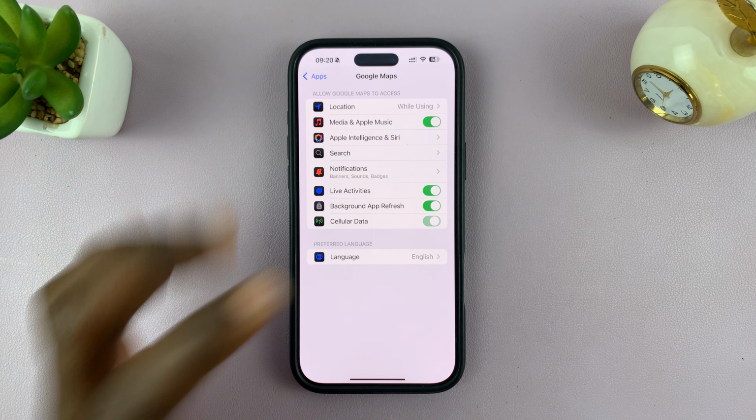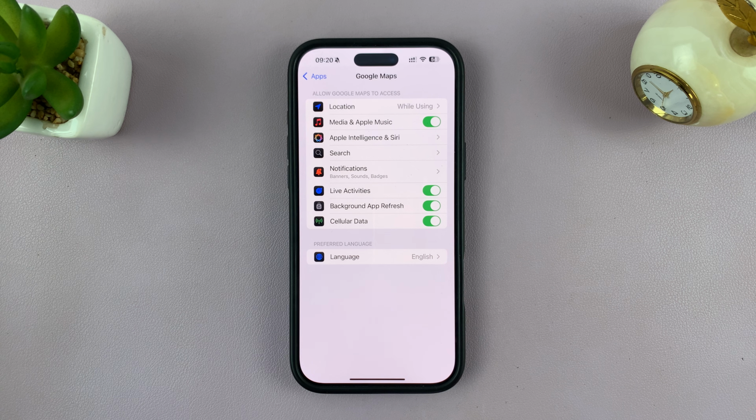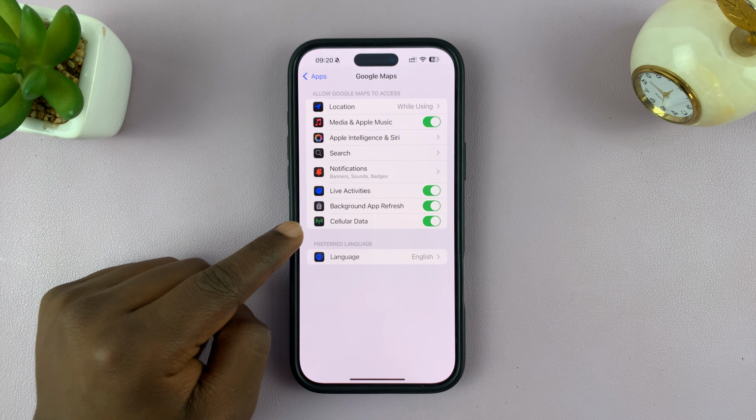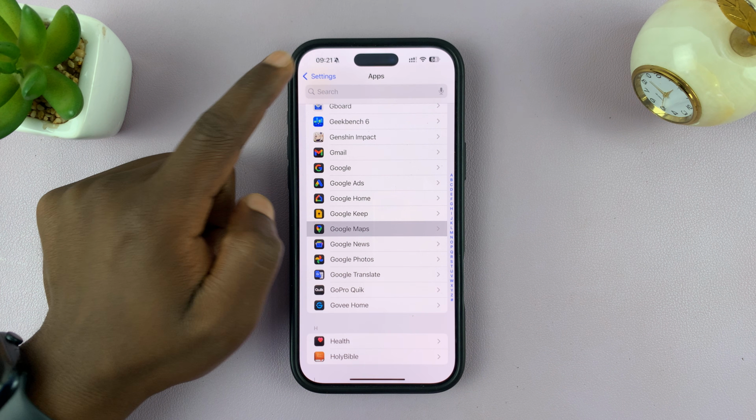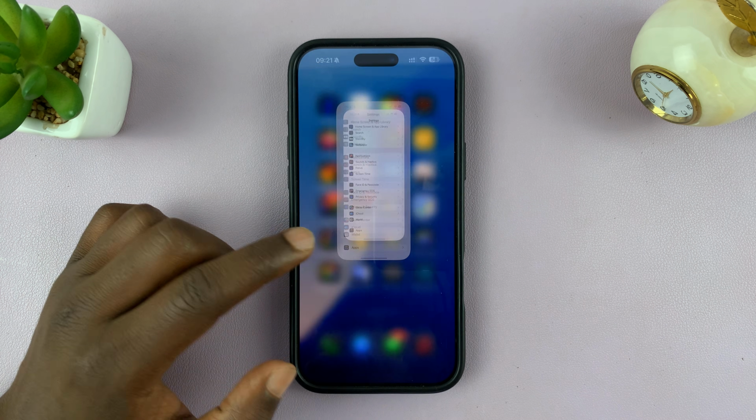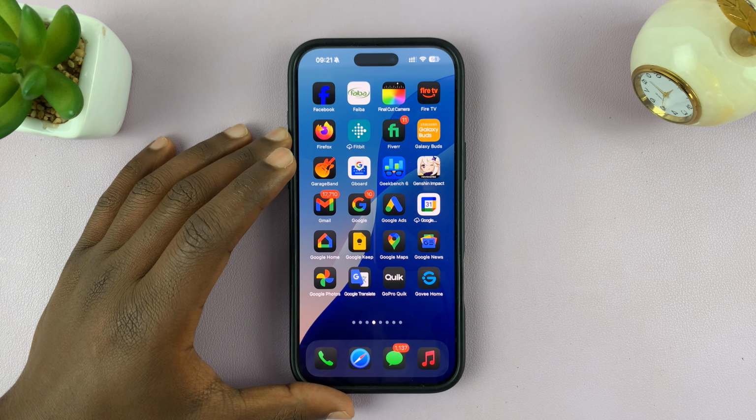But if you have cellular data enabled, it's going to use Wi-Fi, and when Wi-Fi is not available, it's going to use cellular data. So you might want to check on that in case you're in an area that doesn't have Wi-Fi, you're trying to use cellular data, but Google Maps does not seem to be working properly. That's one more thing you can check. So those are mainly the things you can check if Google Maps is not working properly on your iPhone.